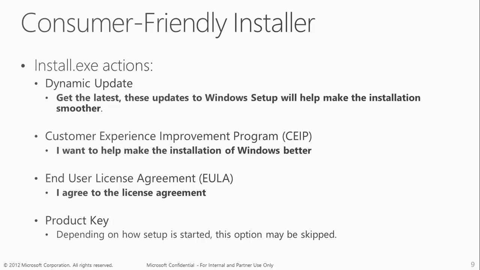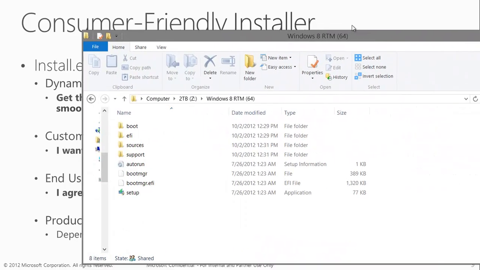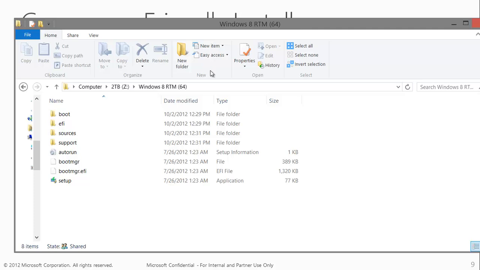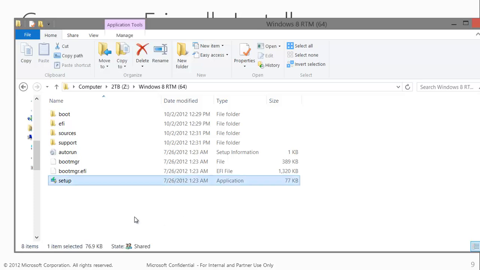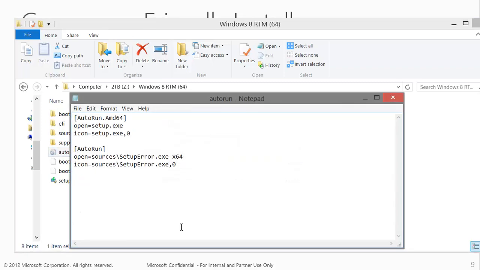So let's take a look at what that actually looks like on the disk. So I have an ISO extracted here out to this folder, and what we're looking at here is just the files on the installation media. And the first thing that you'll see is this autorun.inf. It looks like it's going to just run setup.exe.